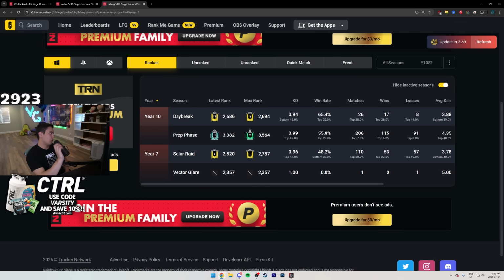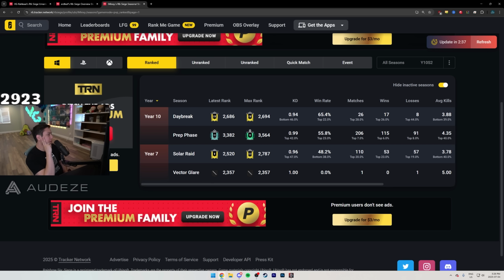And in your original tweet, you said, BattleEye is detecting something as unallowed program 28. All right, let's go through a few things that you could possibly have. Do you have Logitech G HUB?